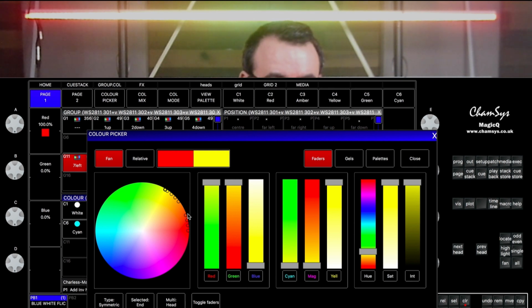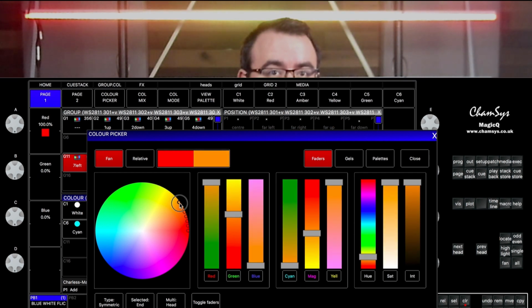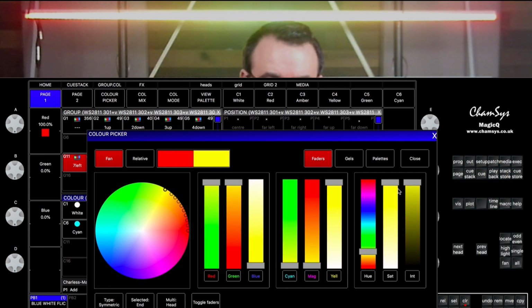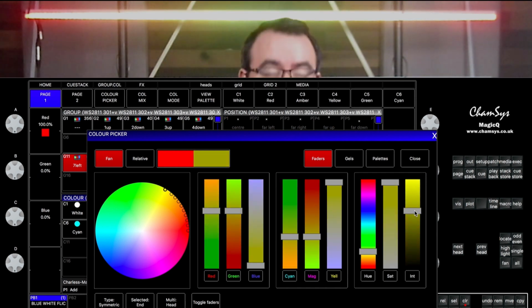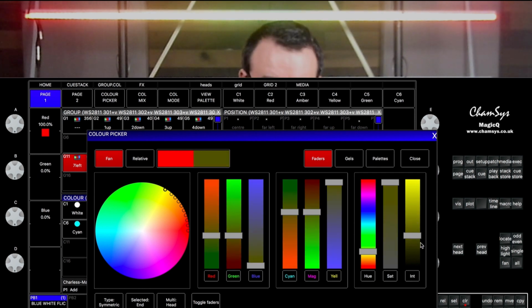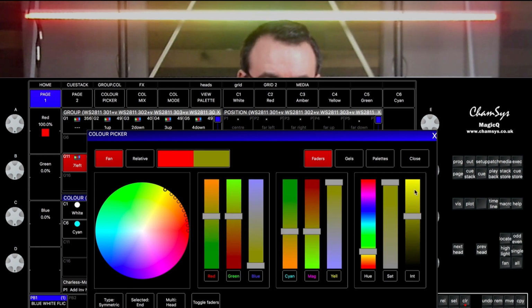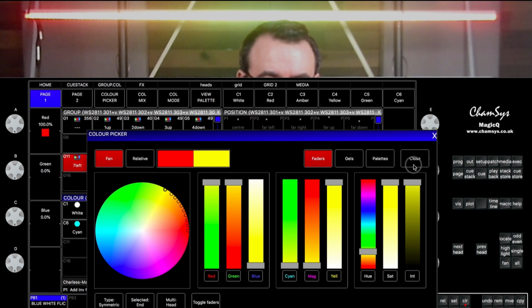Now, in this window, I can grab on this wheel here and kind of move things around. Or I can grab this fader and make this more of an amber on the inside if I want that yellow to be a little bit less intense. I can also take the actual intensity and grab that, which is kind of neat. And so there's a few different things you can do in this color picker window that are interesting.